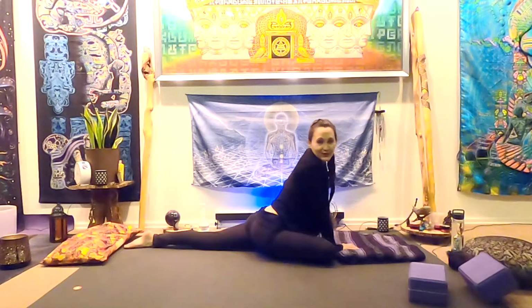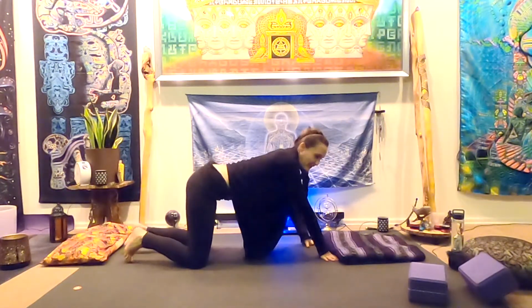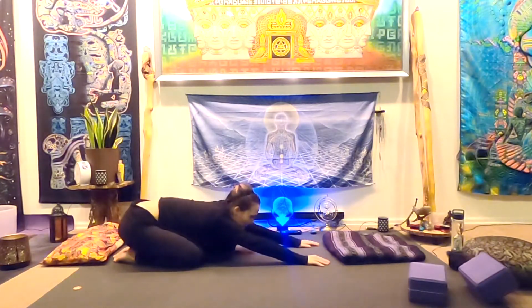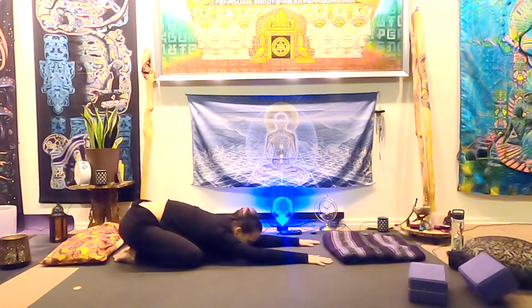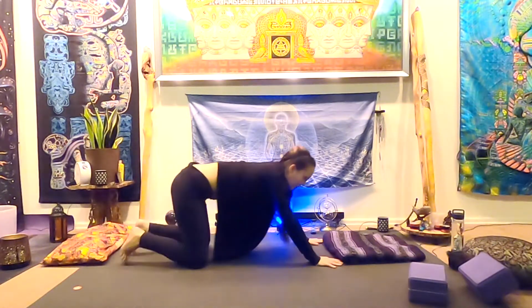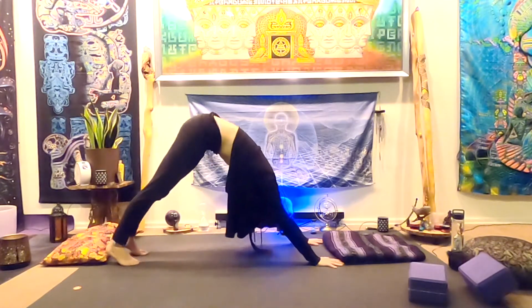And as you feel complete in the breaths, you can either move back to a child's pose or a down dog for a couple breaths. Totally up to you, kind of wherever you took it on the other side, if you'd like to repeat it or try something different. I always like a down dog personally because I feel like it allows more stuff to flow out of the body.